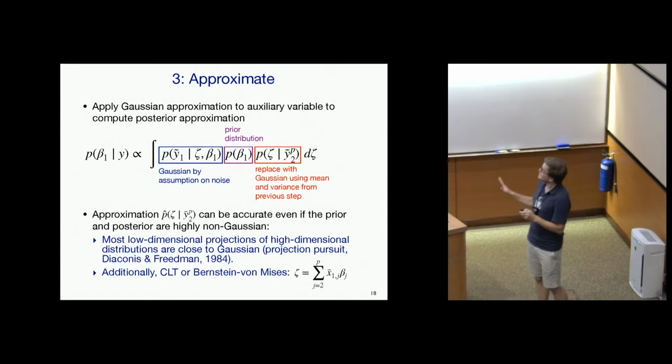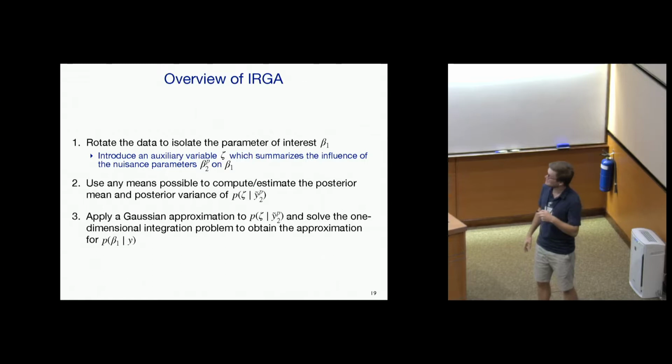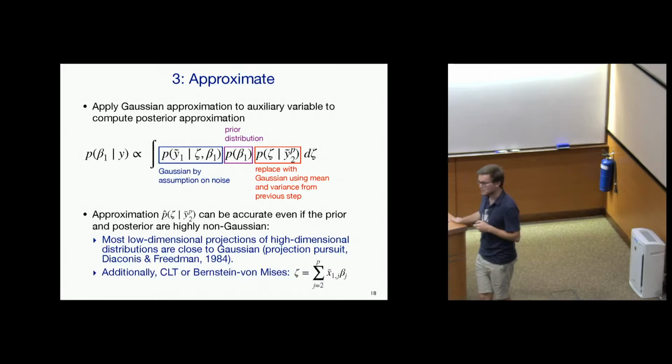So this is the introduction to ERGA. We tried to justify the Gaussian approximation a bit, but the main steps were the rotation, then the estimation. Just very quickly, would the BVM be a P or N or both? The BVM would be an N. And that's actually not really what we're interested in, because we want to do something where P is large and maybe N is small. So actually, it's not what we want. No, very good point. Yes, thanks.